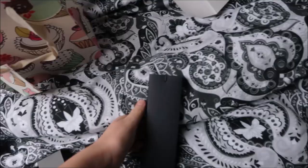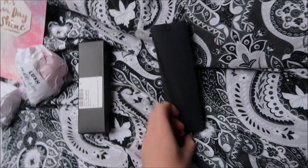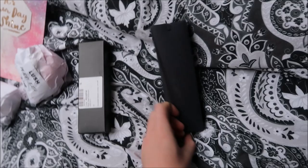My grandparents on my dad's side got me, well, they're buying me a camera lens and they've given me the money for it, but I need to pick one and actually buy it. They also gave me this little fountain pen, which is cute. I haven't had a fountain pen in years, quite excited to use that.